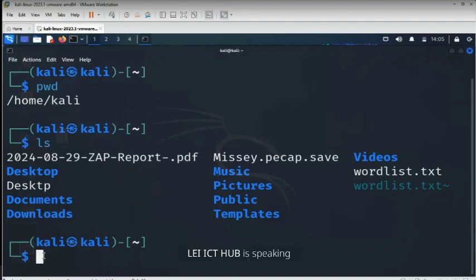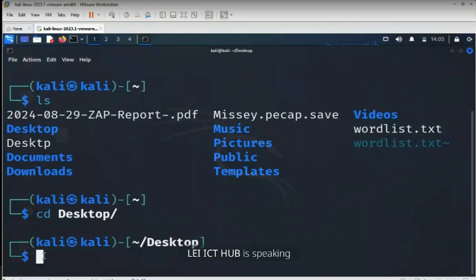So now let's say I want to open any of these folders. For example, let's say I want to open desktop. What do I use? The command cd. After typing cd, you type the folder that you want to navigate to. So we're navigating to desktop. Please mind you, these things are case sensitive. Then you push slash, then you click enter. So you can see it has navigated to desktop.